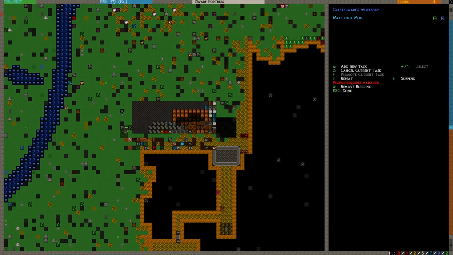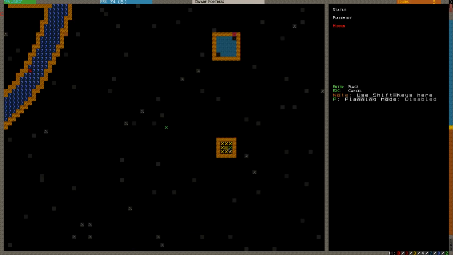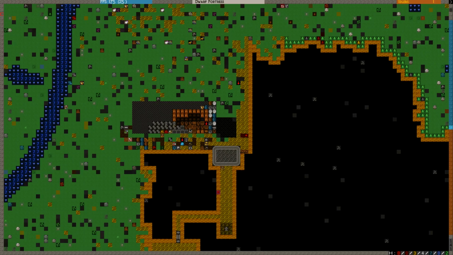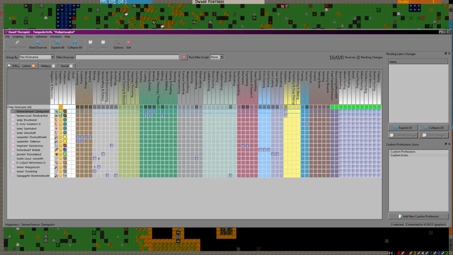Is he making mugs? Yes, he's making mugs. Ha ha. Oh, and we've got a couple of statues to place. Two, to be exact. Alright. Come back up here. And let's come back to here, reload the dwarves, and see if this says anything about the statue.